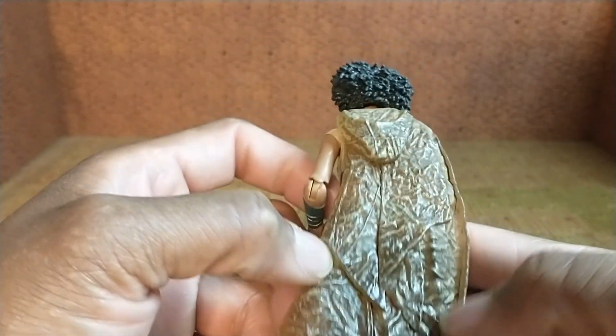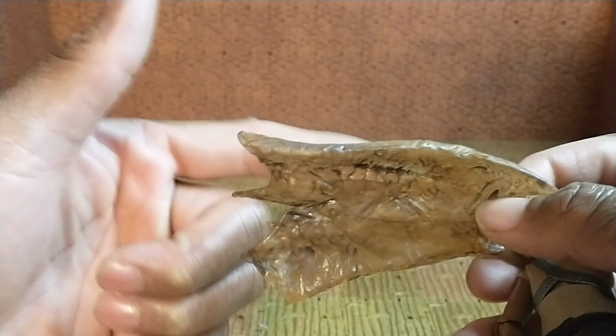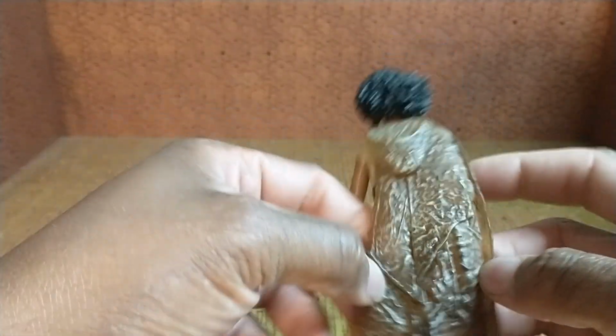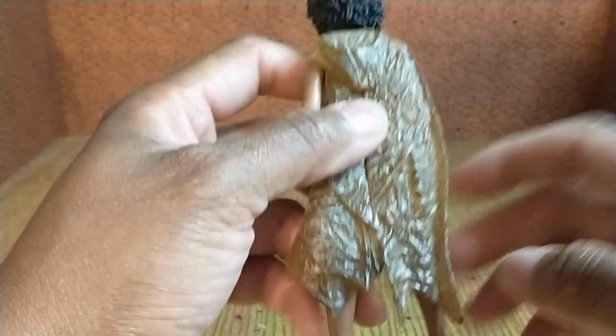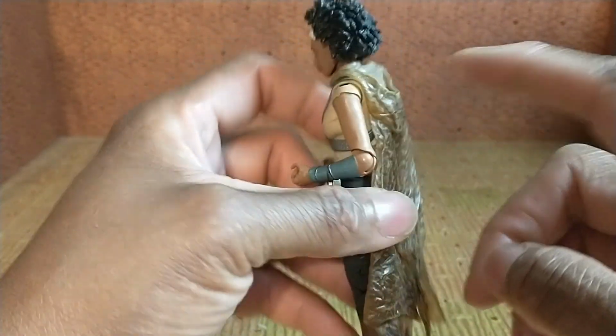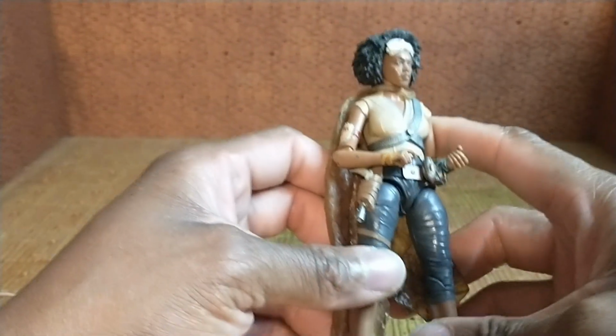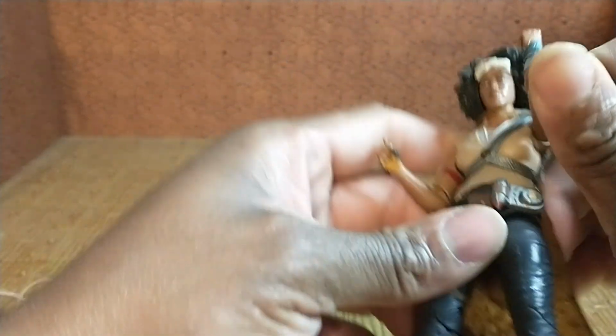The cape she has on is kind of translucent, almost. Like you can see my finger behind it. I don't remember what it looked like in the movie, but it looks good. There's a lot of detail on it. It has a hood. It can't go on her head, but you can see that the cloak itself has a hood. I think the figure looks good.